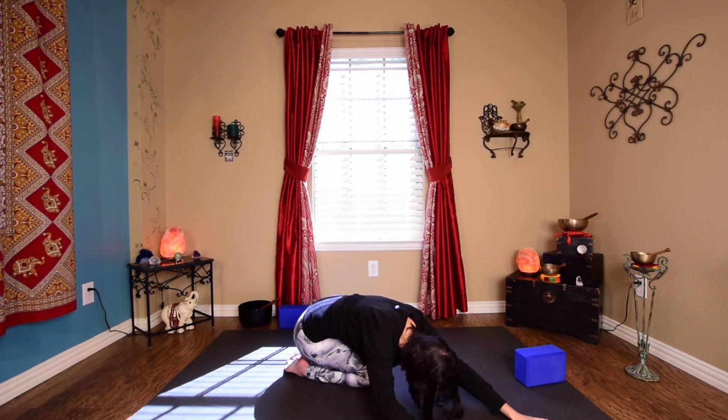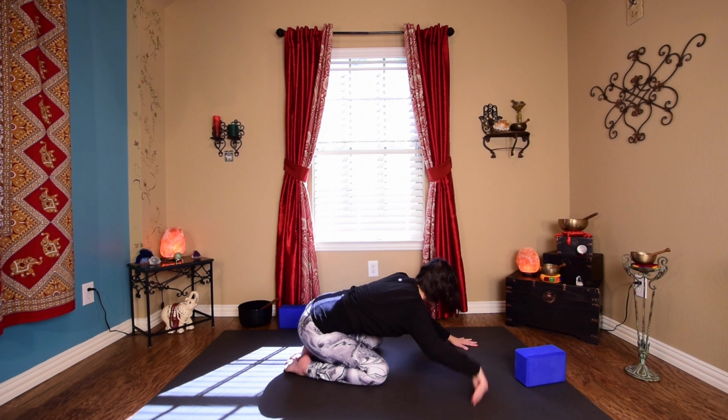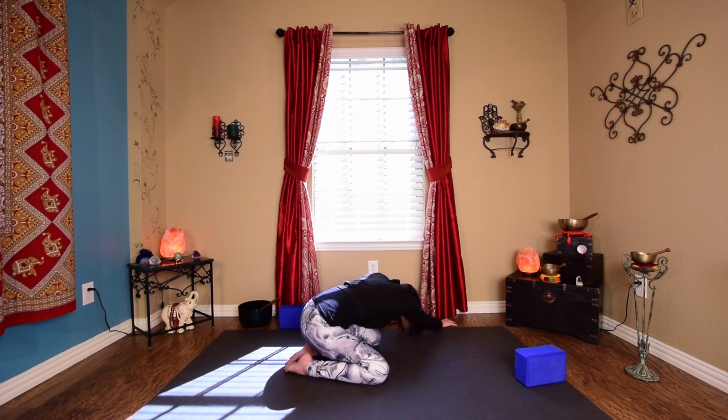Think about taking those left fingertips as far away from that left hip as possible. Rainbow shaping out that left side body and breathing into the left lung. Coming back to center, switching over to the opposite side. Walking that right hand over as far as you can, stretching as far away from that right hip as possible. Breathing into the right side body.